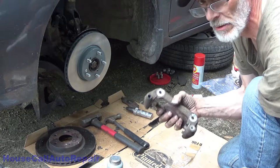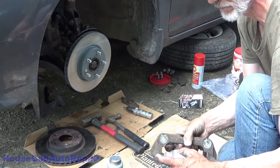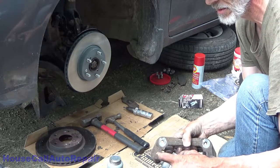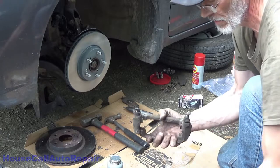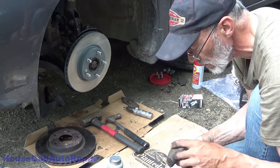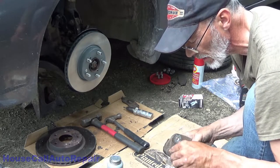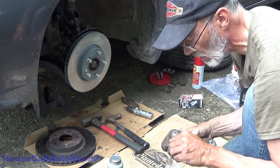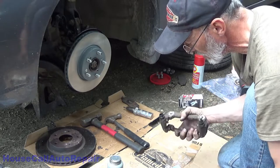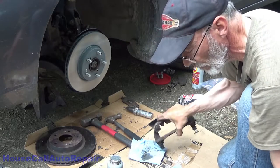Fill the bore with brake clean, facing away from your face so you don't spray yourself. Got a good amount in there. Take a gun cleaning brush and just go down there and clean out the bore. Get the old grease in there all dissolved and moved around. And then go ahead and dump it out. Then rinse it out.